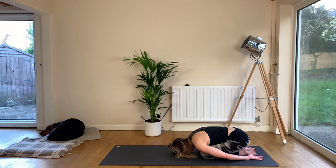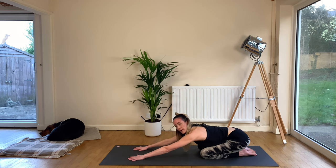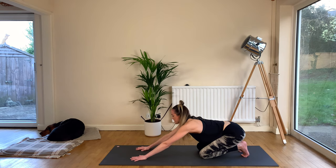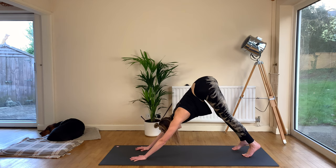And exhaling, move into that space. Nice. From here, lift the head. If the hands were alongside you, take them out in front of you. Now tuck the toes under. I was getting a bit ahead of myself just then. And then start to press into the feet to lift the hips.